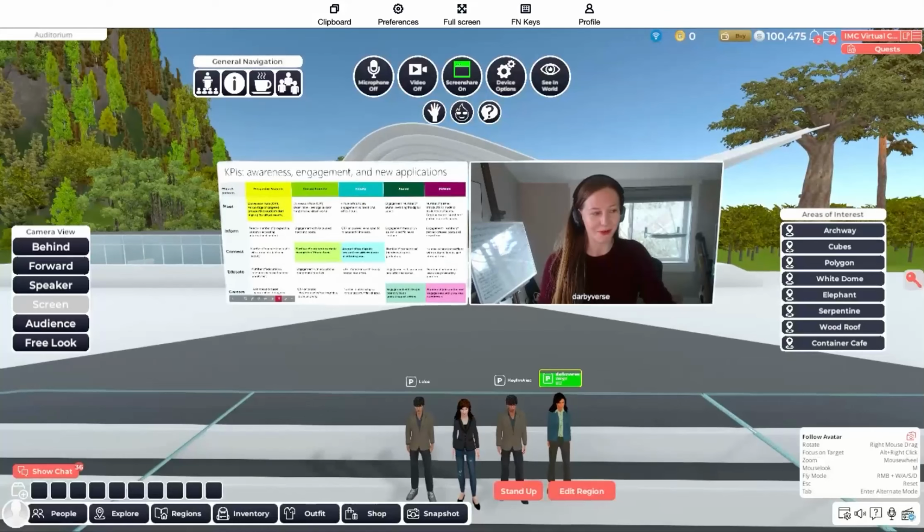So moving on to KPIs, really what we're trying to do here is measure primarily awareness, engagement, and new applications to the IMC program. To measure the success of our platform, these key performance indicators across our 5 personas and 5 platform pillars showcase the ways in which we can continuously measure and improve the platform. We've identified the main KPIs for each of the main different target audiences.